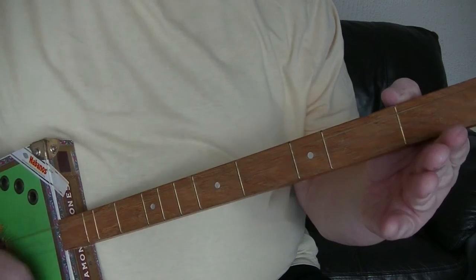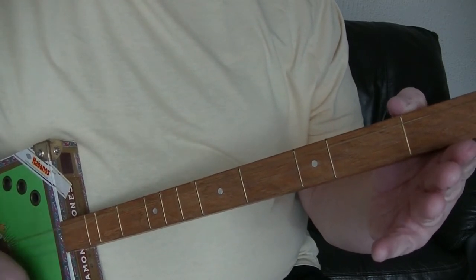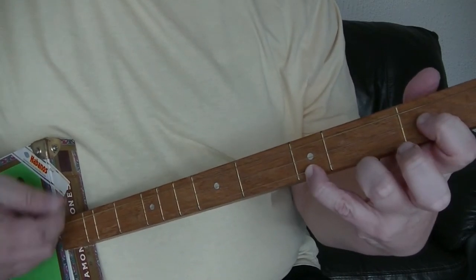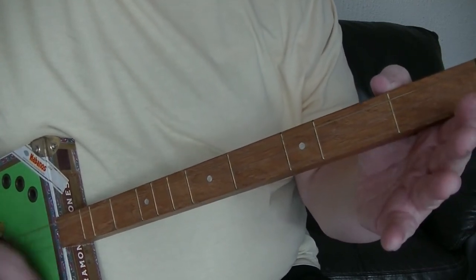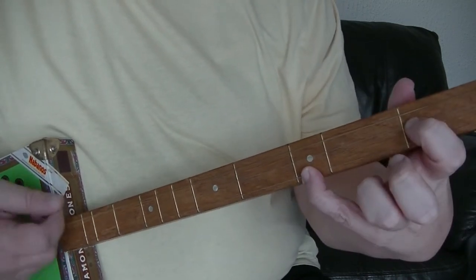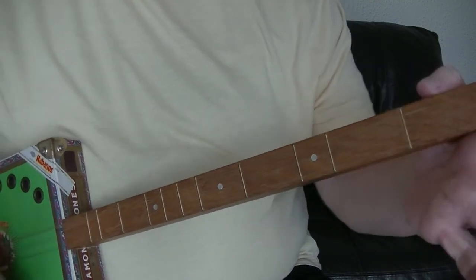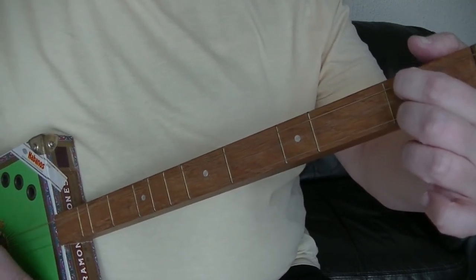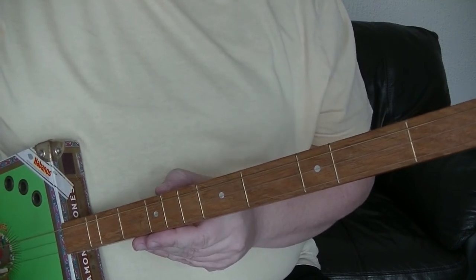Back around again, G for four bars. C. G. D. C. G. We always finish on a D, then a G. And that's the speed you can play it at.